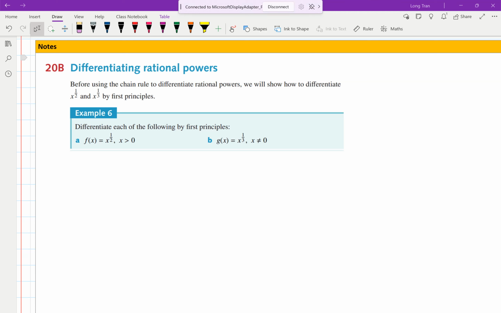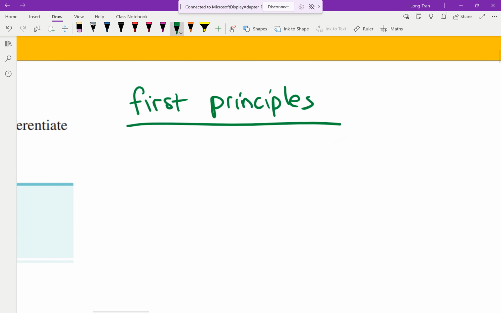All right, last term, I introduced you to calculus or differentiation. We will start off again to remind ourselves what is the purpose of derivatives. So we're going to go all the way back to first principles. Out of curiosity, I know you don't need to know this for next year or you're not getting examined on this, but what is the first principles again? What's the formula? Anyone remember?